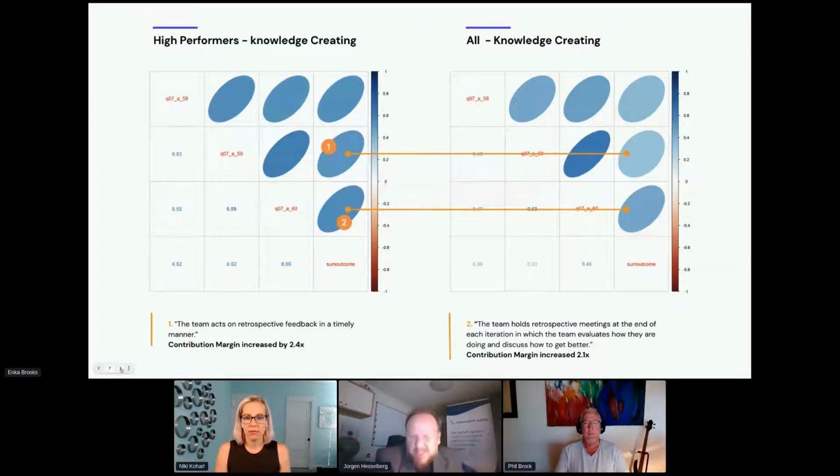This is what we call a traditional retrospective outcome, right? We expect that to happen. And that, of course, indeed was something that those high-performing teams were doing consistently as well. This is one of those things that Nikki was talking about, that dichotomy when it comes to retrospectives. You have some teams that do this and do it really well.